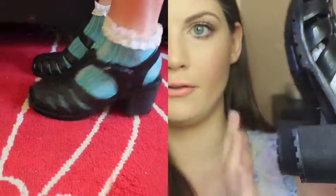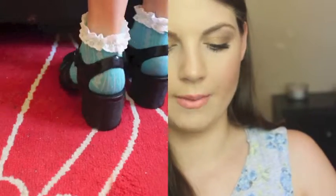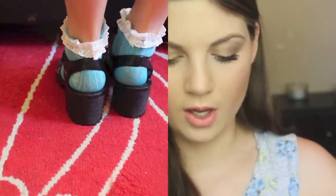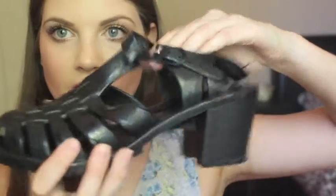I got a pair of jellies — I know some of you will hate them and some of you will love them, but my sister has got me hooked on these. She got me a pair of leopard print ones for Christmas. These ones are just plastic shoes but they have heels, whereas the normal ones are just flats. I thought heels would be a little bit cute, and they're just really cute high-heeled sandals. I think they were on sale for $5 or $10.